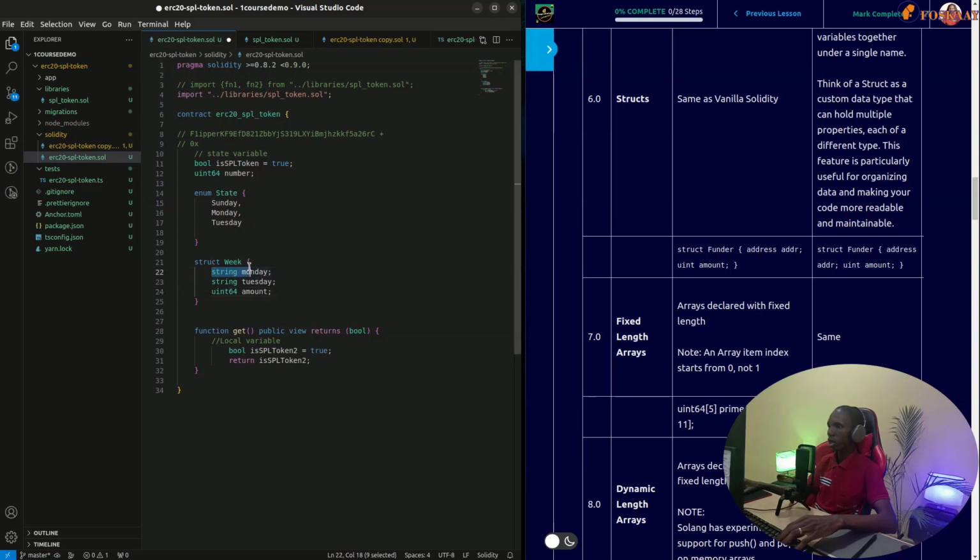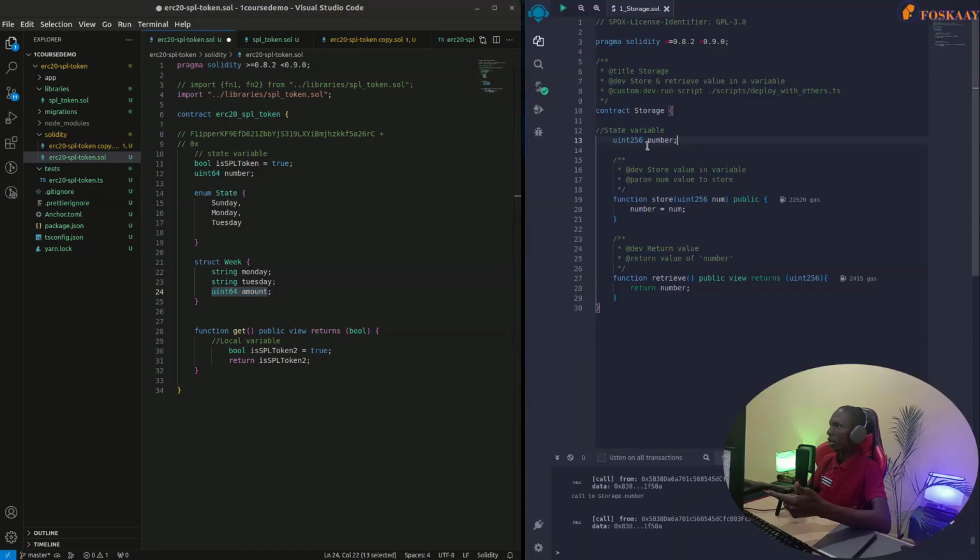So what this is saying is a data type of string, which you will still learn, and we have learned about uint and int, which are unsigned and signed integers. One of the basic differences is that an unsigned integer can only hold positive numbers.